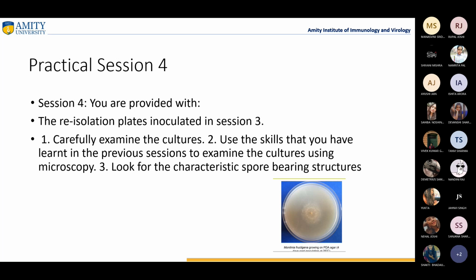It is a long experiment. It takes time. Sometimes we don't see symptoms. Sometimes symptoms are very few. Sometimes the fungal growth that we see under the microscope, we might not see the conidia and other things very clearly, so sometimes we might need to repeat some steps in the experiment. It's not that in one go we are able to prove the pathogenicity or complete the Koch's postulates. Sometimes we might need to repeat things. So this is how Koch's postulates are proved, and they are very important whenever we are isolating any new fungus or any new pathogen from the plant. Since we are working on the plant, we are talking about the plant here, right?